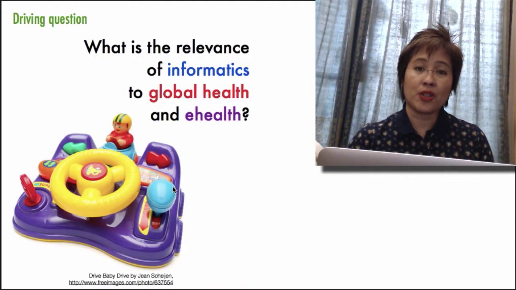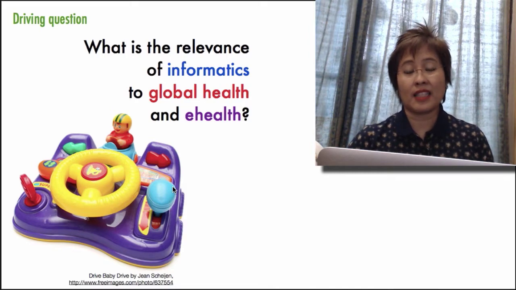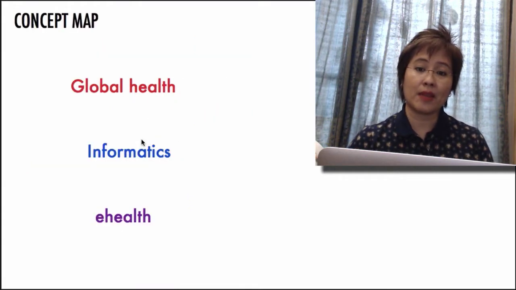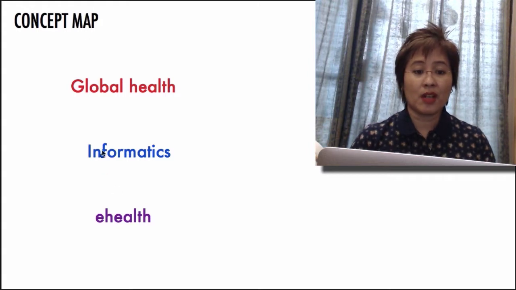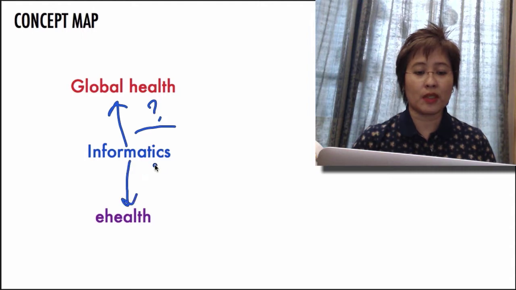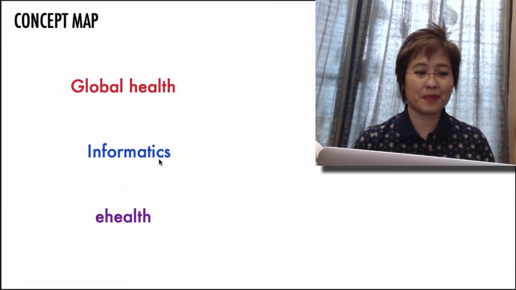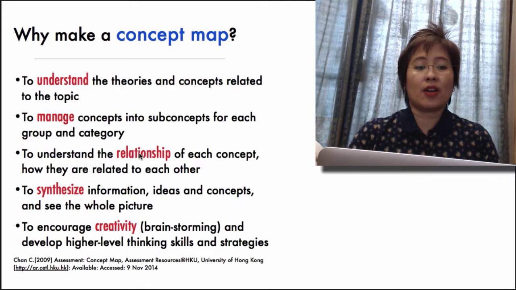So, for our driving question, what is the relevance of informatics to global health and e-health? I am asking you to make a concept map. A concept map is a diagram that depicts suggested relationships between concepts. So we will have to draw a line from here to here, and you have to tell me what is the connection. Or from informatics to e-health, what is the connection? Or between global health and e-health. Okay?